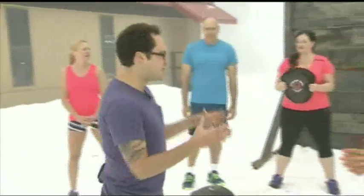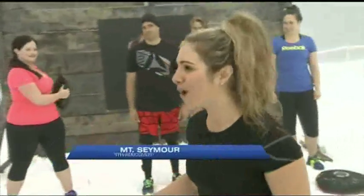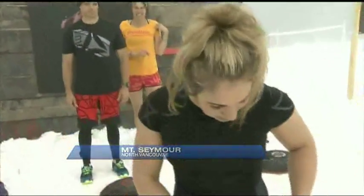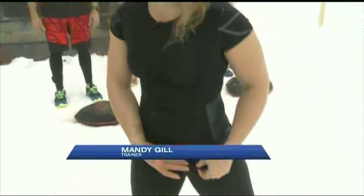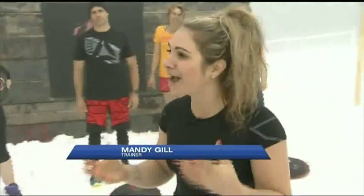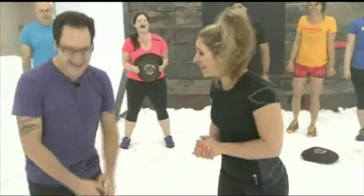Now, Mandy, we're dressed obviously for June. It's a little cold up here today, but what's the important thing to remember about attire on Spartan Day? Absolutely no cotton whatsoever. What you really want is something like a synthetic wicking fabric. Also along the compression line, that's going to help with muscle fatigue. It's going to help so that you don't get weighed down, so the race doesn't turn into a wet t-shirt contest, really.